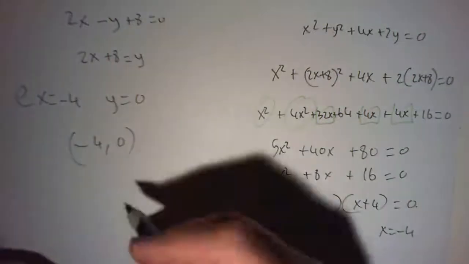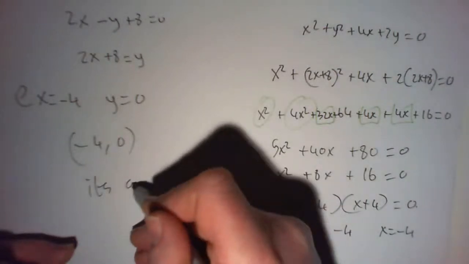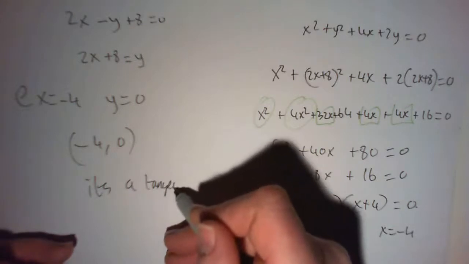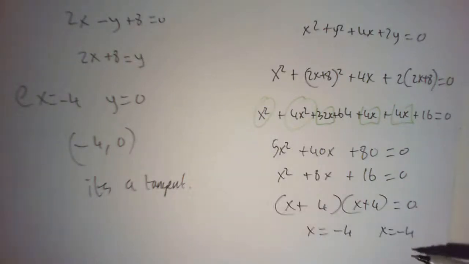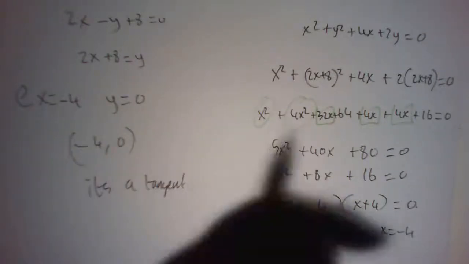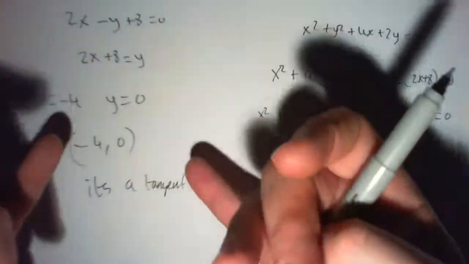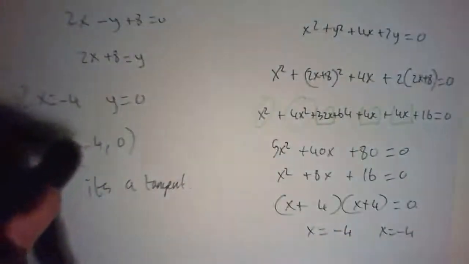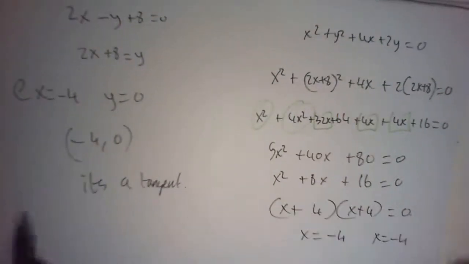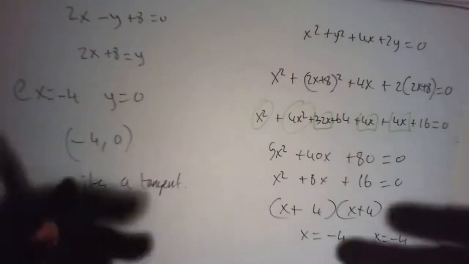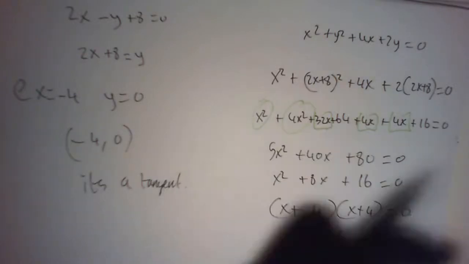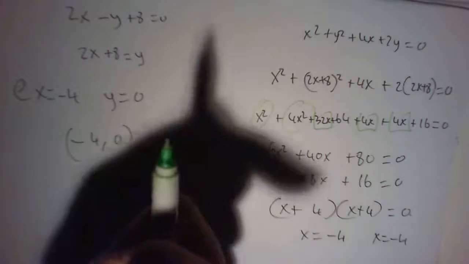What does that mean? It means it's a tangent. So if you can only get one possible version out of it, you're dealing with a tangent. Because if there's 2 possible x's, that gives you 2 possible y's. That means a chord. It's making a chord. So there's your proof that it's a tangent. If you're ever asked to prove it's a tangent using this method, there you have it. Okay, quite an interesting one.